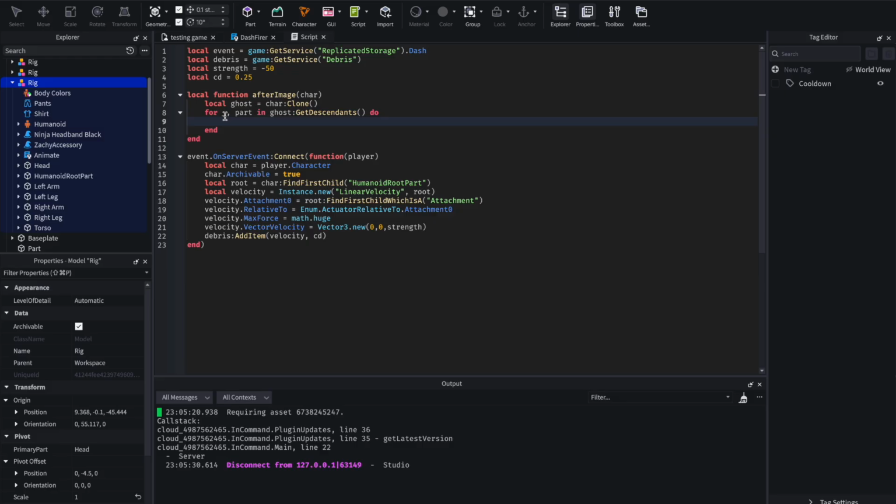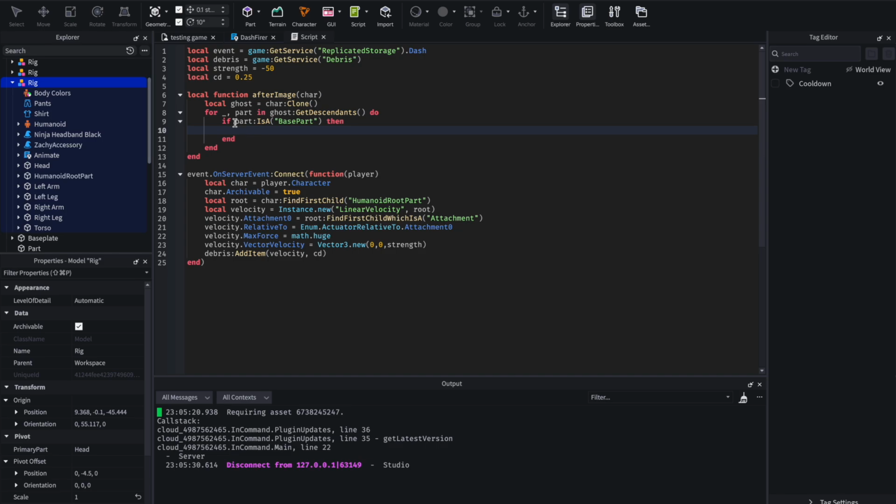The reason we used an underscore here is that we don't really care about the order this list is in. We just care about what the part is. So if the part is a BasePart, then we want it to be white, neon, anchored, a bit transparent, and then fully transparent after a bit. We want it to fade away. So let's do all that right now.